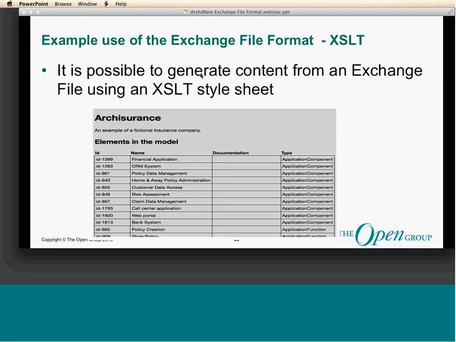Lastly, we're actually starting to see uses of the XML format, and here's an example that was contributed to us by Norway. They've been generating information about models using an XSLT style sheet. This is something that's very simple to do. So we're starting to see these spin-off ideas about how you can use the Exchange file format. We've also seen another paper written by a Dutch company about how they're importing the XML models into a database and being able to do searches about relations and so on. So it's a flexible format and it's very easy to understand and use.